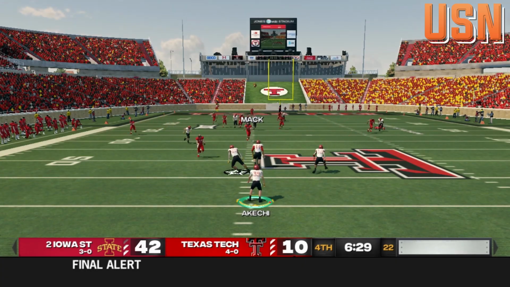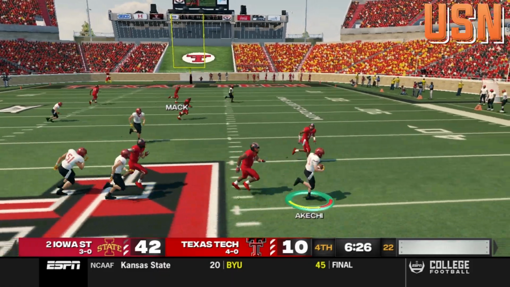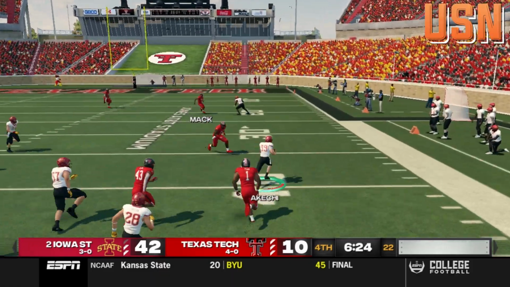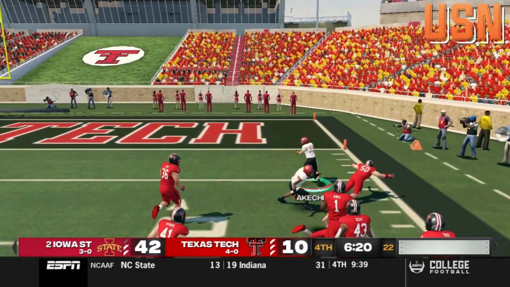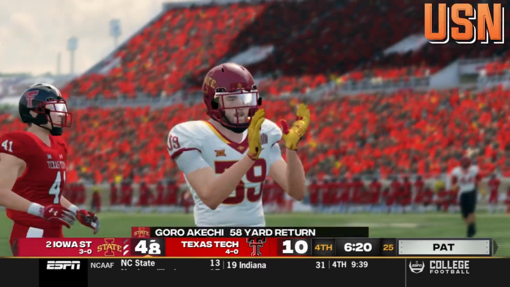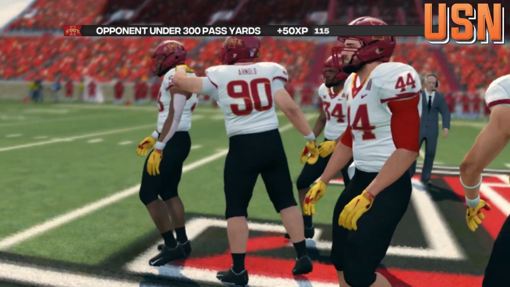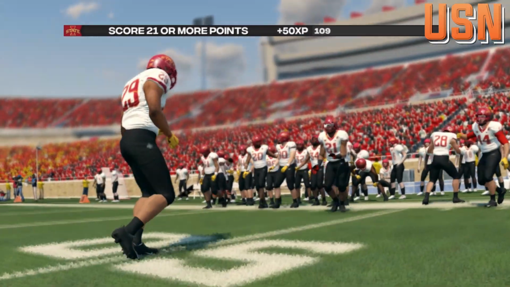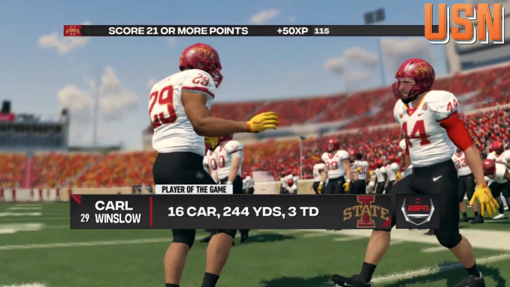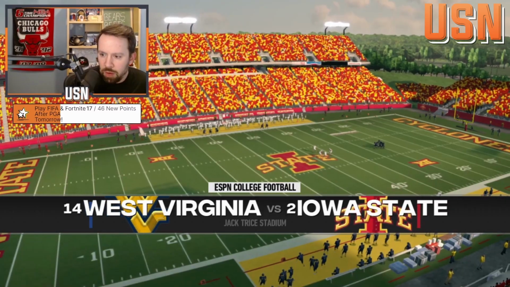And now you got Goro Akechi here on punt return. We've seen this guy's potential all season long, and once again, it's going to be on display here. You don't see a lot of return men who can produce plays like this, but somehow, some way, he takes it all the way back for 6 on that 58-yard punt return. Late in the game, Texas Tech would chip in with one more rushing touchdown, but it wouldn't mean much of anything, and a big win here on the road. Carl Winslow, 16 rushes, 244 yards on the ground, and 3 touchdowns to boot.